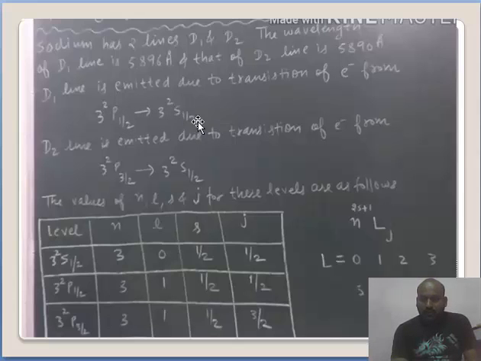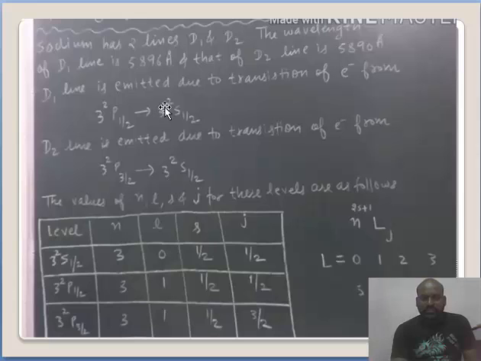So here the total quantum number J value is 1 by 2, and if we are taking the S value as half, that's why it will get cancelled, 1 plus 1, that is 2, same here also. So you have to remember carefully. And the D2 line is emitted due to the transition of an electron from the same P to S, but here J is 3 by 2. The other remaining things are all the same.